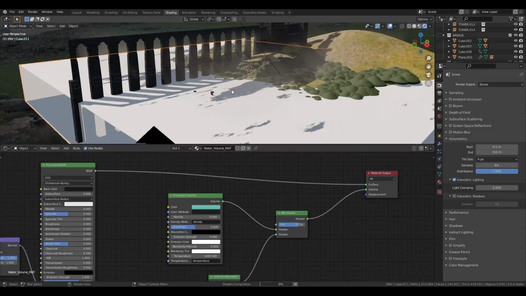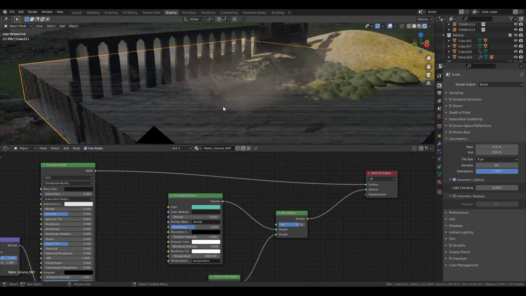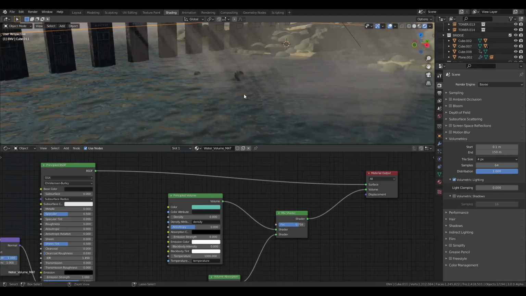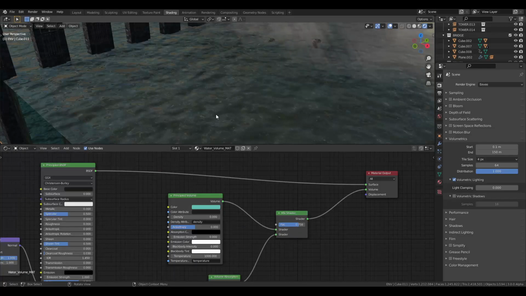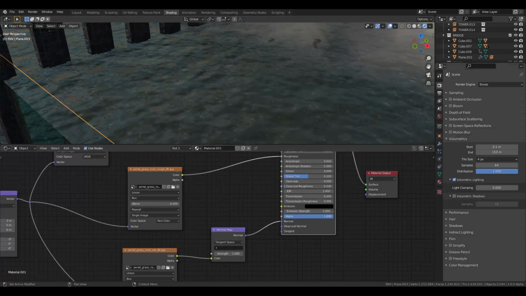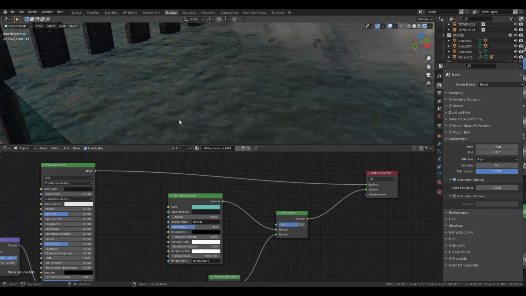There we go. It always gets a bit complicated with the nodes. Then we'll start getting the effect that we're looking for. Okay. So here, maybe our water's a bit too see-through. I'll just check. No, that should be.